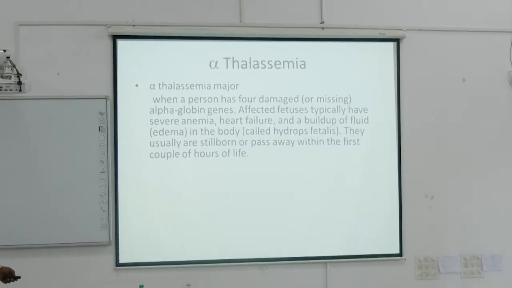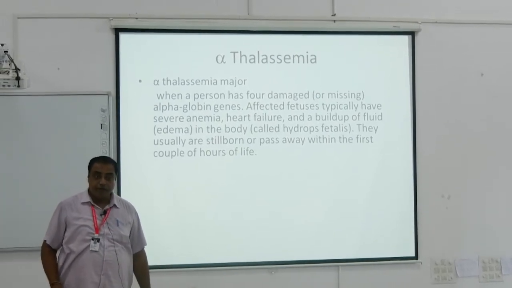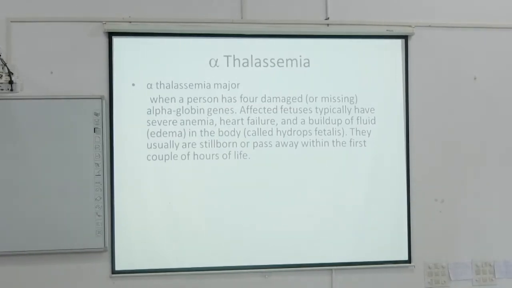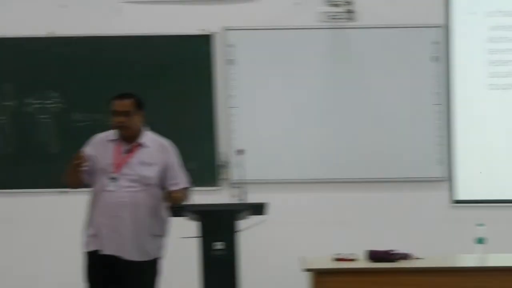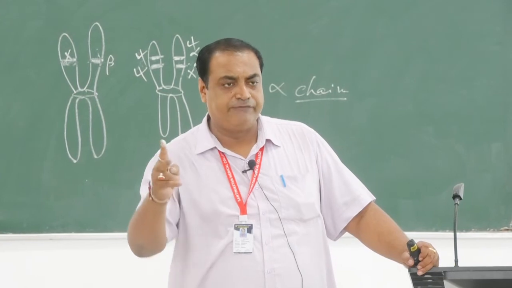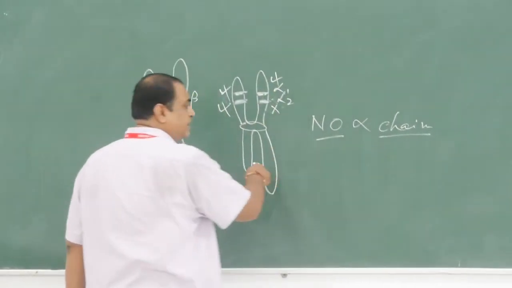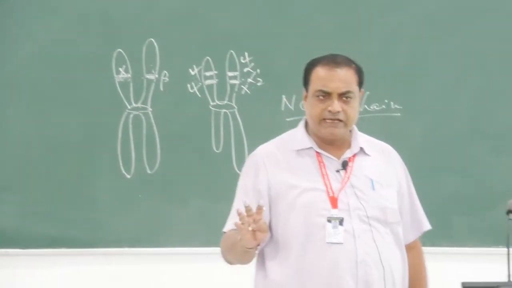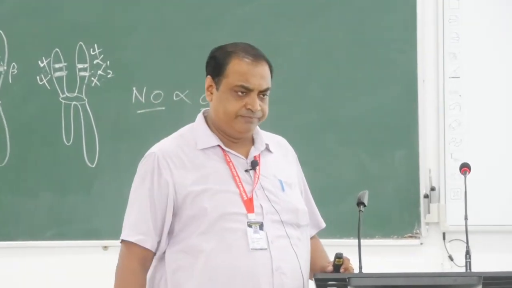Now, major and minor, this term is mostly phenotypic. Depending on the severity of the symptoms, we call it major and minor. Okay? So in which cases will it be severe? If more than two gene loci are affected. Correct? It could be on the same chromatid, it could be on the contra chromatid. In both cases, it will be severe if more than two gene loci are affected.